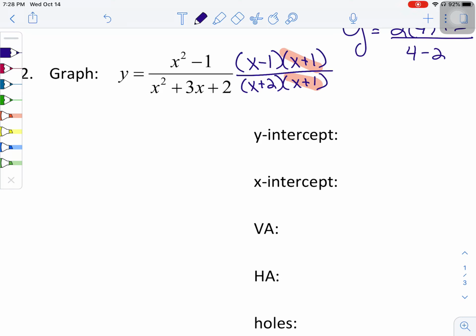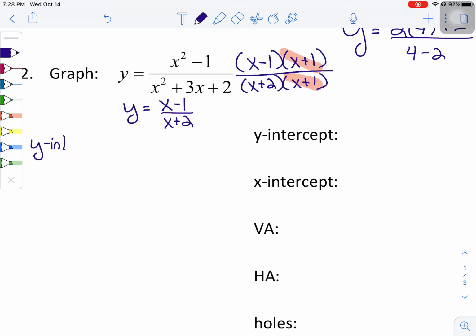So when we're looking to find our x and y-intercepts, our vertical asymptote, even our horizontal asymptotes, you just need to look at the new function, all right? And we'll talk about what's up with that other piece later on in terms of the part that we canceled out, okay?